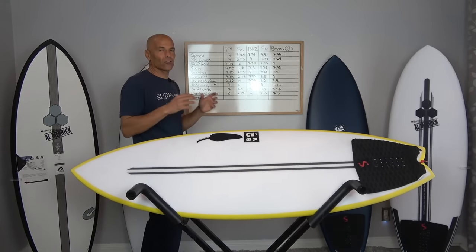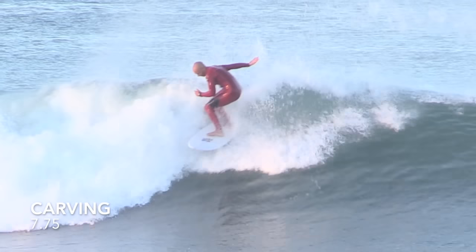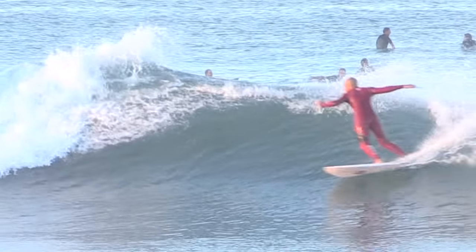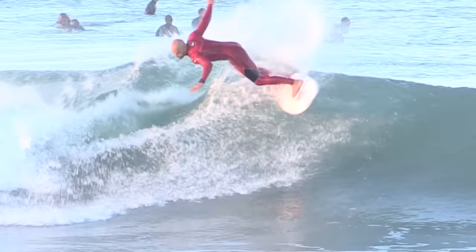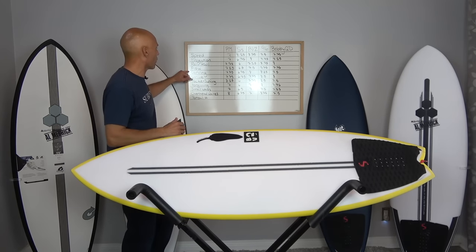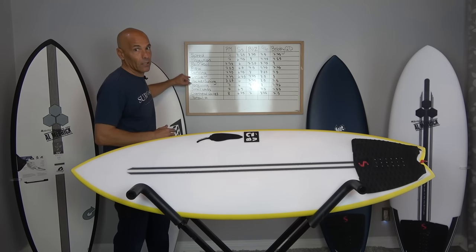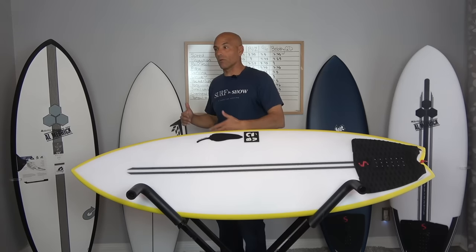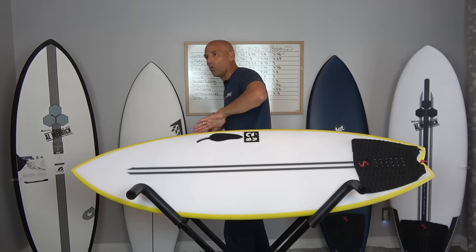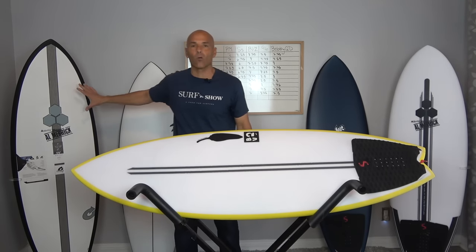When we talk about carving and traction, I feel like it's most important backside, because at the peak of a turn backside, I even out my weight and that's when the board will let go. And if it's got overhead surf and it doesn't have that traction, it wouldn't be in the best of the best in this category. So the Pod Mod is excellent when it comes to carving. Carving is putting the board on rail and pushing — that leads me right into drive. The fins we pick in each board will give the board more drive. However, the Pod Mod does have some rocker in the tail, and we use that rocker to set the rail, give us traction hold, and push.